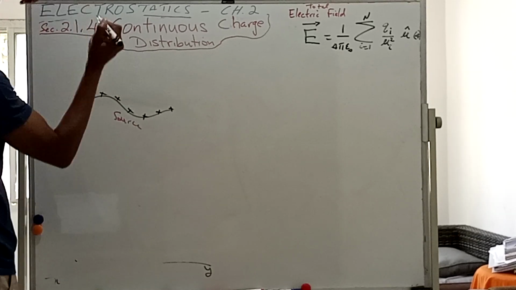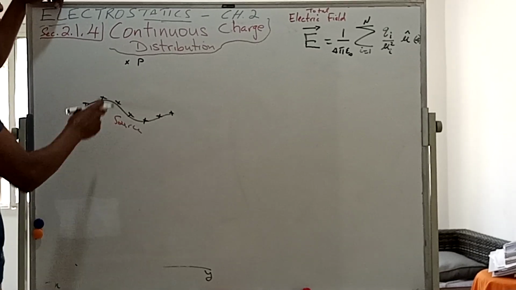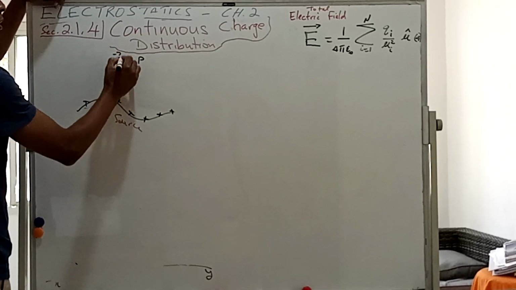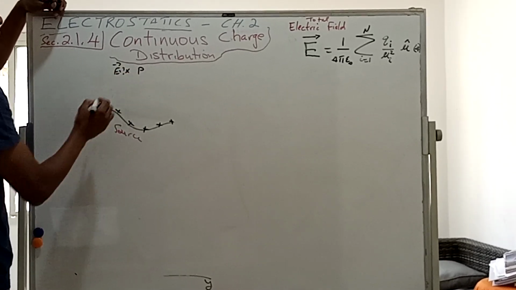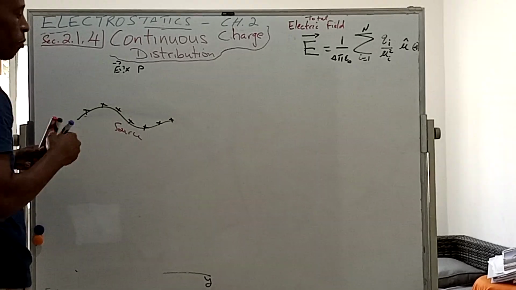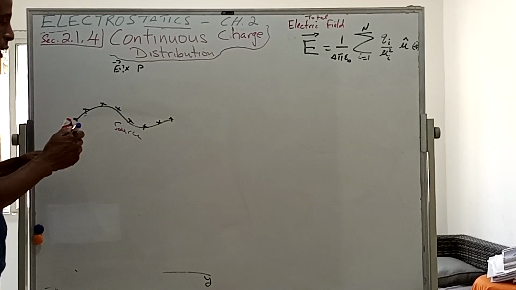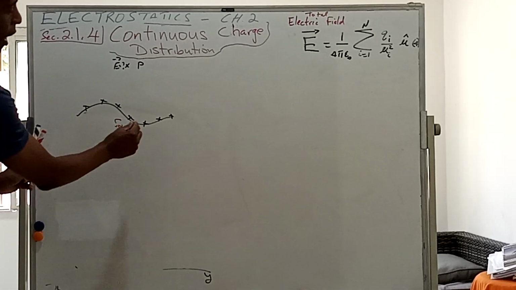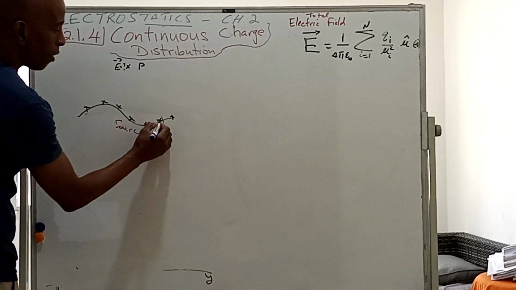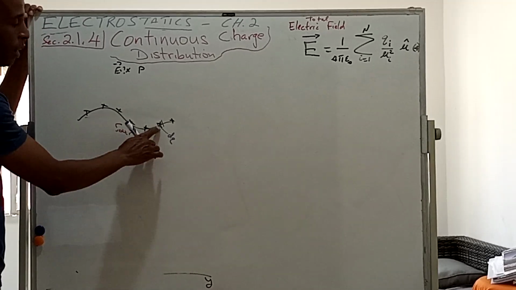Let's take the field point to be some distance away, let's say at this point. So we ask, what is the electric field contributed by all the charges along this line? Right? We ask that question. Well, let's make some assumptions first. Let's assume that the charges are equally distributed throughout the line. In other words, if I take any segment of the wire and look inside there, I will find some charge, let's call it dq, occupying the space.